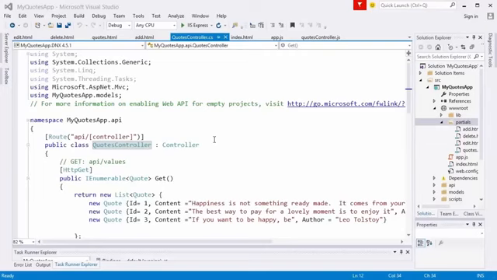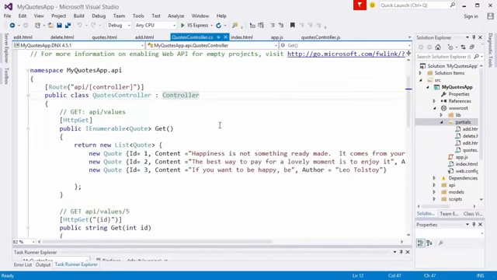Its job is to provide CRUD functions for allowing the client side, the front end Angular application, to create, retrieve, update, and delete quote information. Now, as far as functionality wise, this class here, quotes controller, does work. It does provide all of the necessary REST functions. The issue is that we're not actually storing or retrieving the quote information that's being provided from a database, from a persistent store.